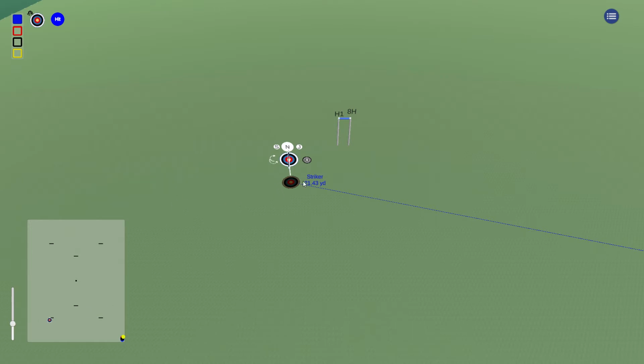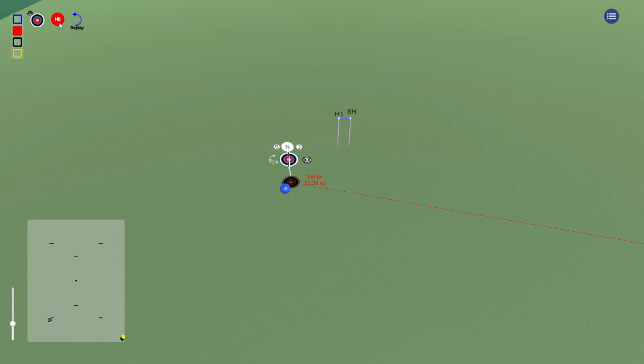So to hit the ball at this target, we're just going to click hit, and the blue ball will speed on its way to that target. And depending on how good the player of the blue ball is, that blue ball will either land on the target or a bit beyond, a bit to the side. It will depend on a few factors that we'll go into later.